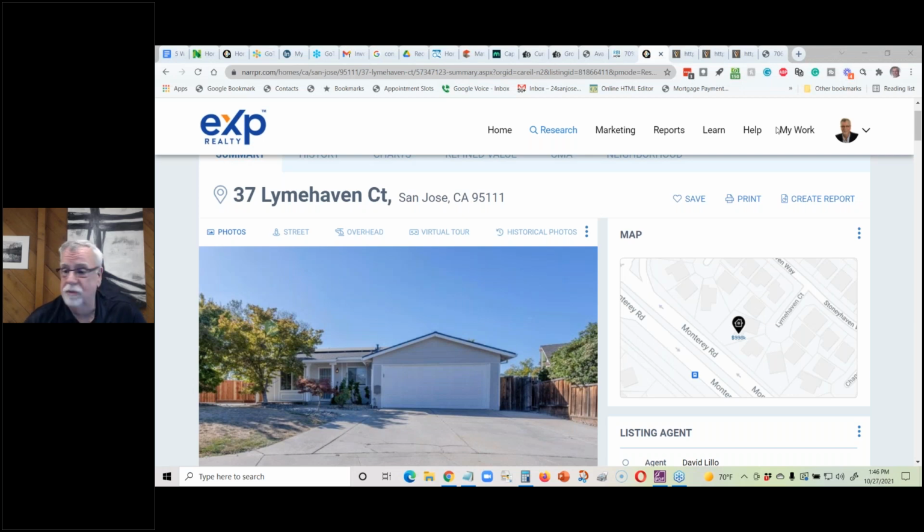There's oftentimes, they're not in the MLS, people are trying to double-end them. Now, the reason I mentioned this is that if you're at EXP and you're on my team, EXP also has a commercial division. If you're doing commercial real estate as a residential agent, you have to refer it to a commercial agent, or you have to be on a team or have a mentor who has been approved by the broker to do commercial transactions. I'm approved by the broker.